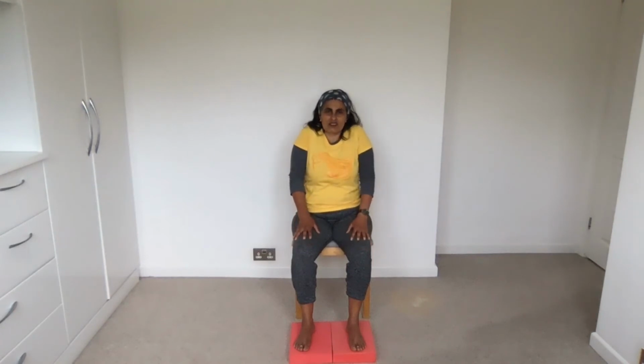And the next time your shoulders have come down, let's reverse the direction of the circles. So we're now taking the shoulders back and up and forwards and down. Still keeping awareness in the shoulders to see how they feel. And then when you've done one more circle, give the shoulders a little bit of a shrug out.